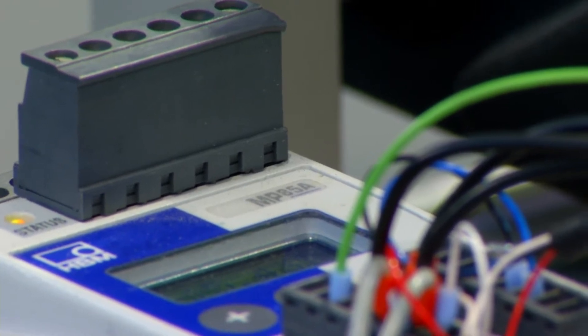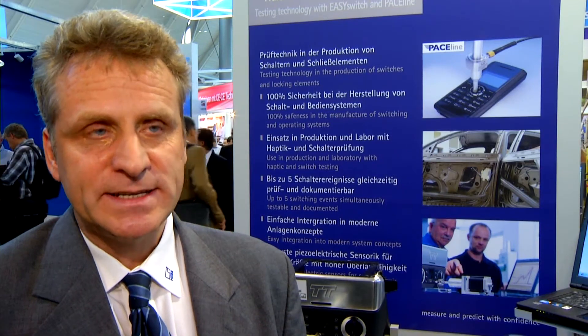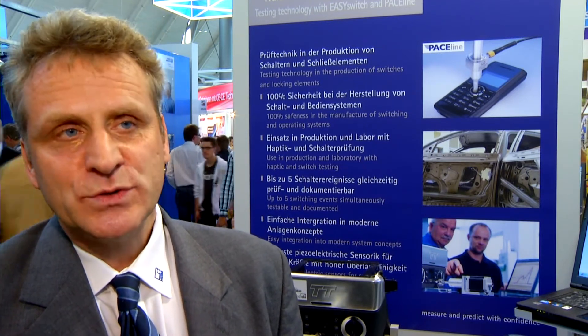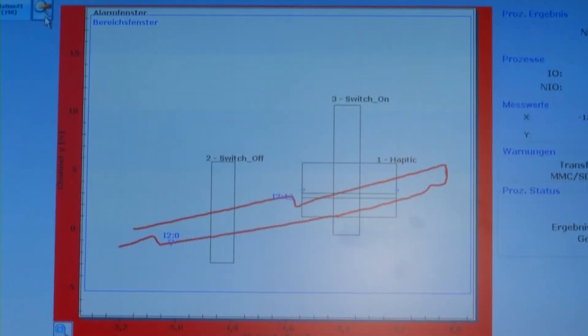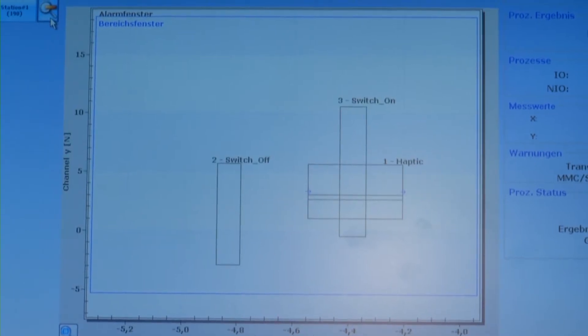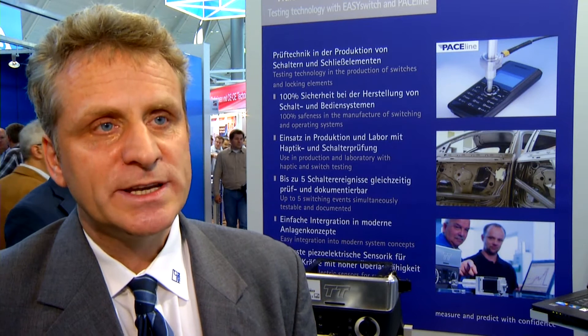We work with tolerance windows, tolerance ranges, or even with simple thresholds. The process will be measured via two channels that can operate independently of each other, so we can then represent the process via the X and Y planes. The existing tolerance windows or tolerance ranges, chosen according to the process, make the evaluation and then provide the information about the good or bad identification of the components.